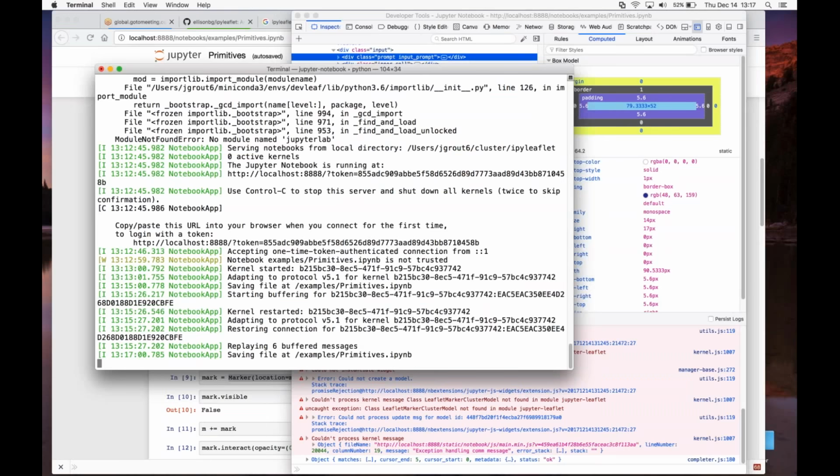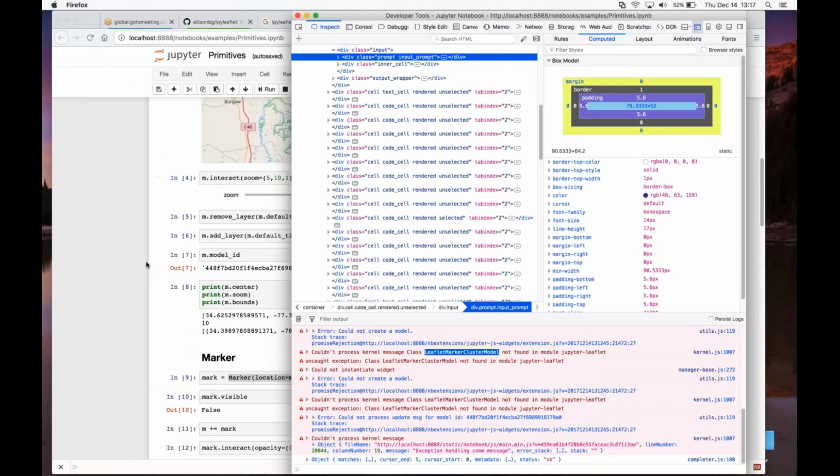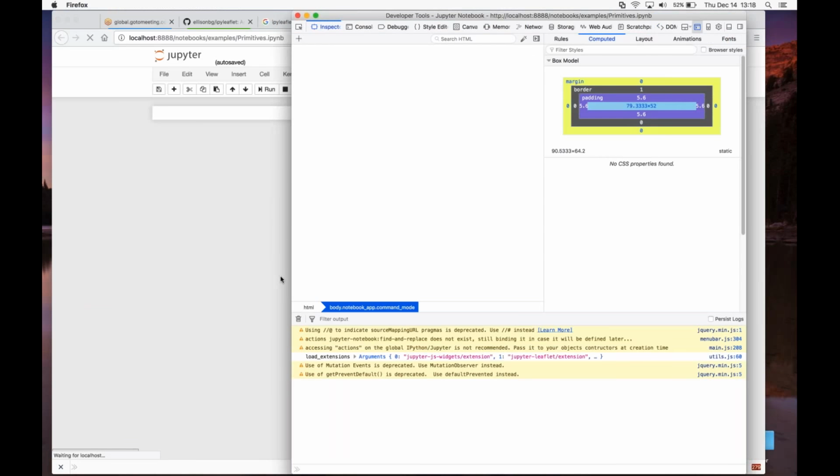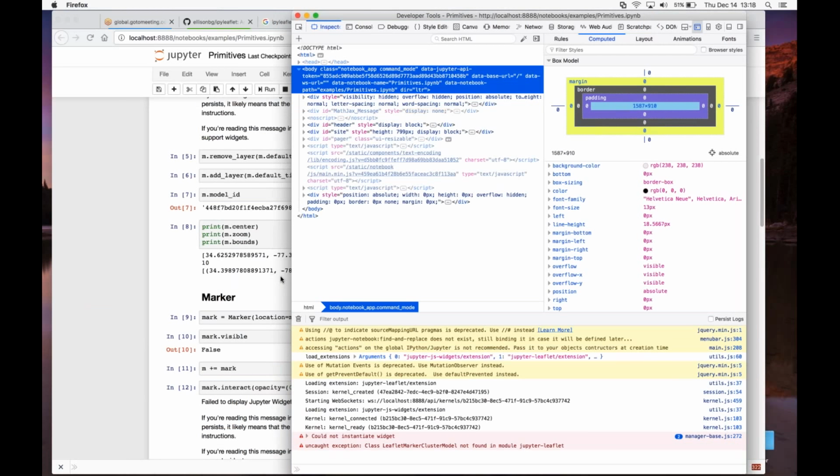Let's restart the notebook server to make sure. Oh, yeah, actually, it might even work now. I think what the problem is that there's some JavaScript caching going on. So it was getting the old JavaScript file because of the JavaScript caching. So I've set things up so that opening up the DevTools turns off the JavaScript caching. So now let's refresh. So I'll save and refresh. Because I have DevTools open, it should actually pull the JavaScript file directly, and it still has the same error.